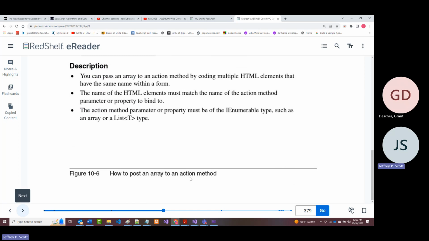And we will be doing this. As it says, we will be passing an array to an action method. That's one of the reasons I want us to do this example, because I think it very much illustrates some of the stuff that's in here. Since we're not going to be tested on this chapter, and the only homework you're going to have for the chapter is trying to get this to work on your Sports Pro project, this will give us a chance to actually see it in action, so to speak.